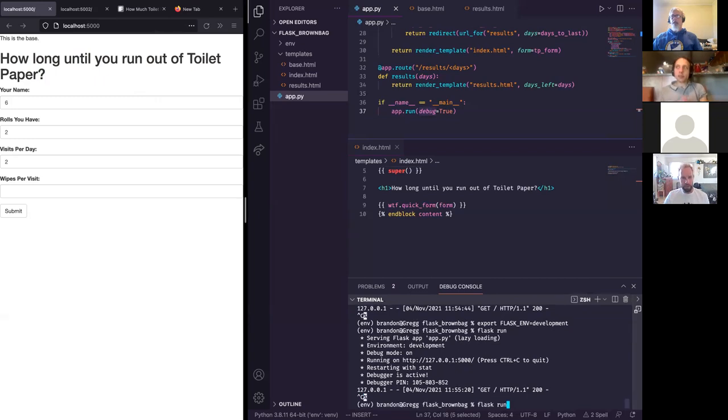So when it comes to pushing to production, you don't want to use the Flask server.